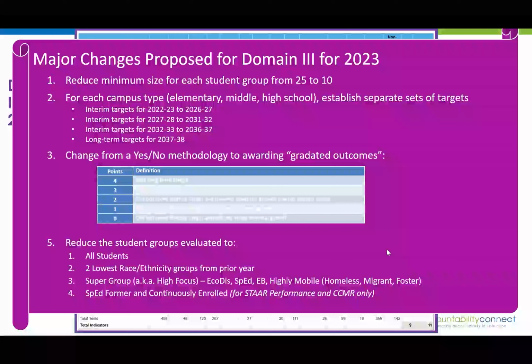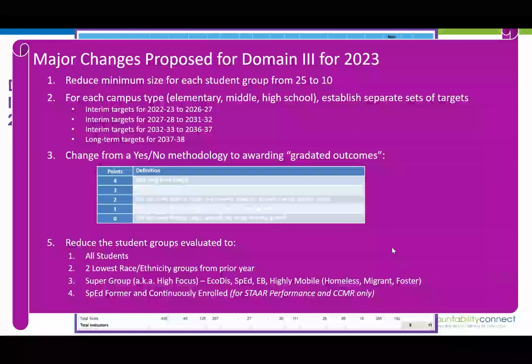And then we're going to take a look at what is going to be called a super group or a high focus group, which is going to be made up of our economically disadvantaged students, our special ed students, our EB or EL students, and then highly mobile. Highly mobile will be a new terminology for this domain 3, but it encompasses our homeless, migrant, and foster students.